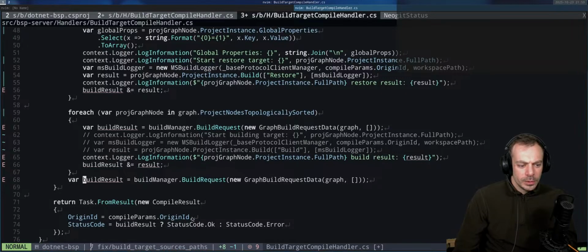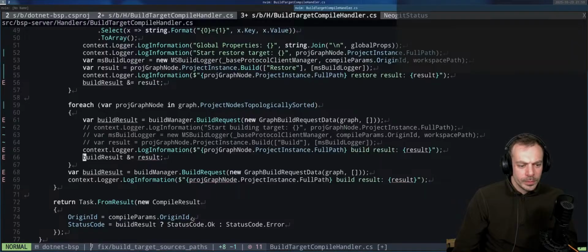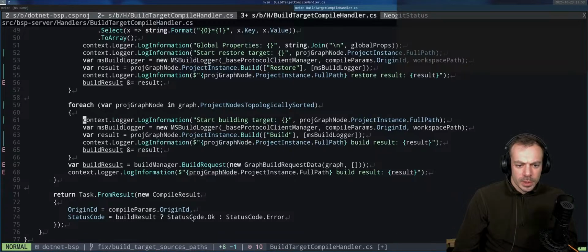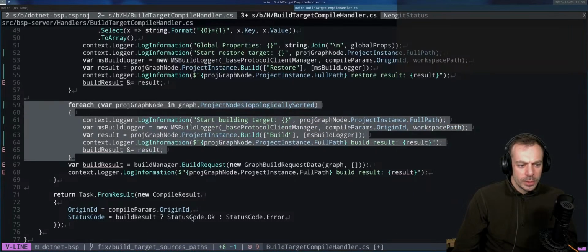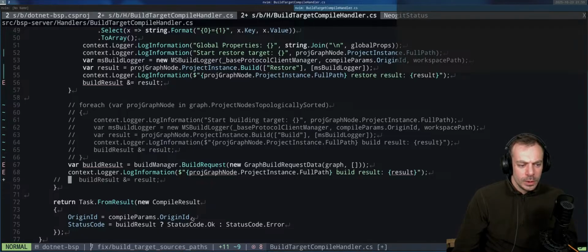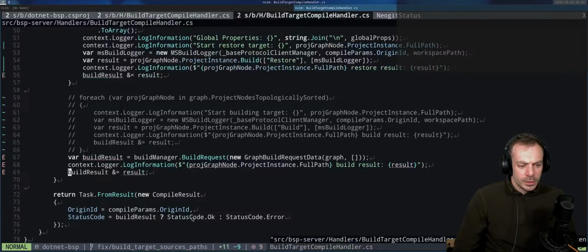Put it in here. Let's copy this also over, and we would just say put this back again. I would just disable the whole thing here, because it will look different here anyways. Because for the whole graph, we cannot say that we're trying to build a specific project, right?